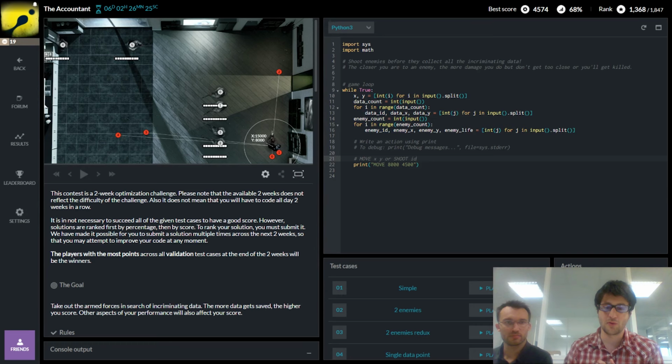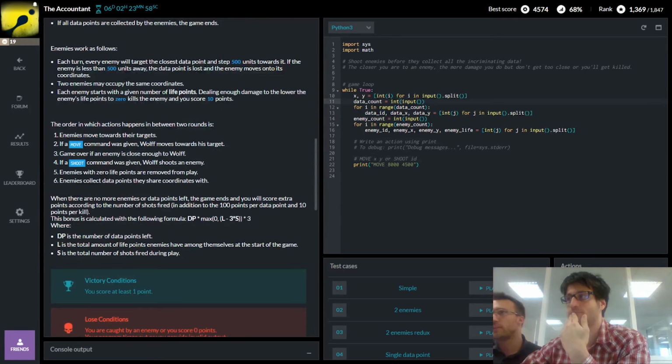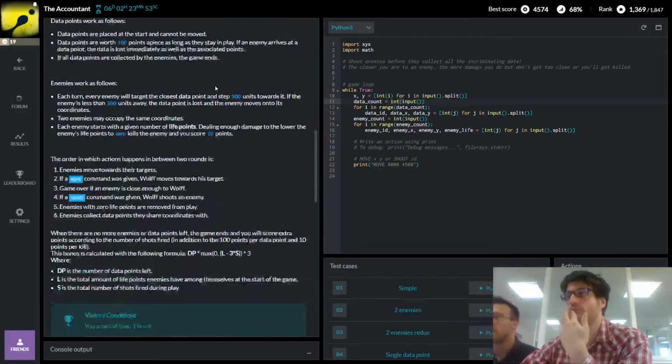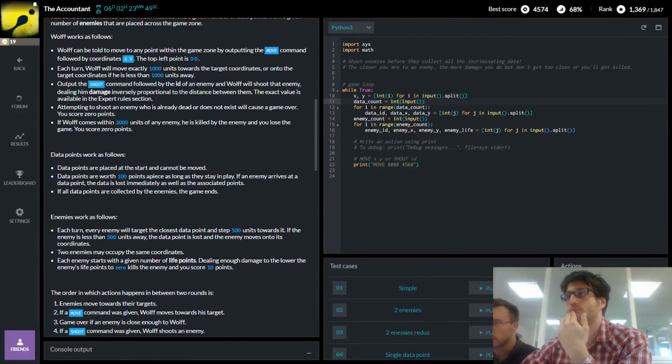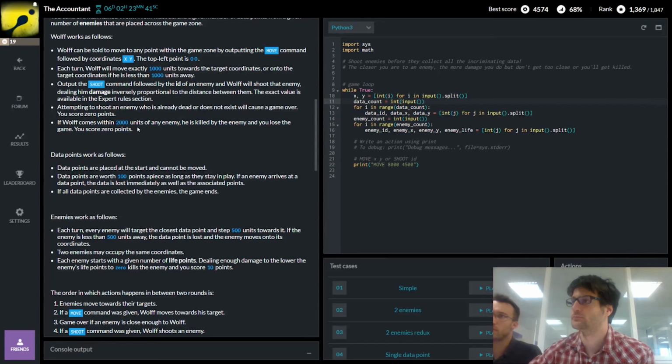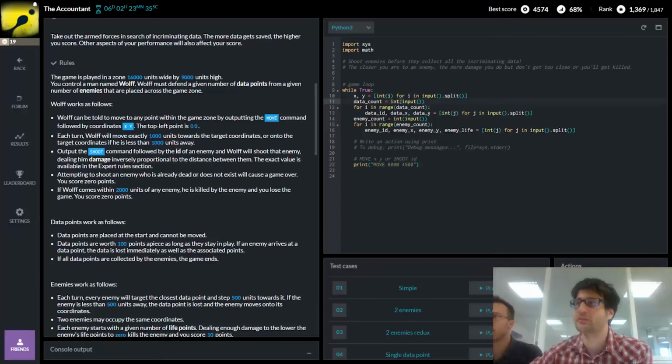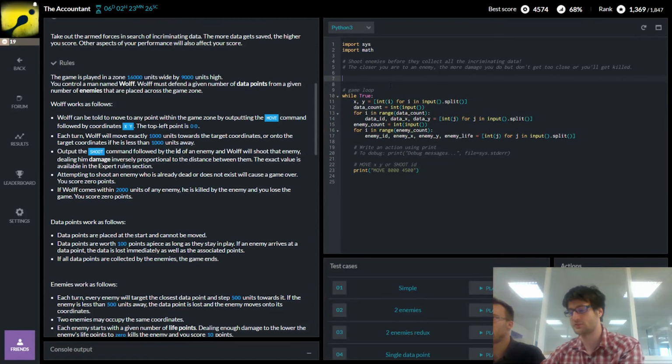And if you can scroll down a little, you can see the values for your movements. So you can step forward to a maximum of 500 units. And if you're close to an enemy agent, the value is 2,000 units. Yes, the entire map is 16,000 units by 9,000 units. In fact, that's probably the first thing I'm going to do in the code: write down these constants. Well, at least width and height, because I'm sure I'm going to need them.